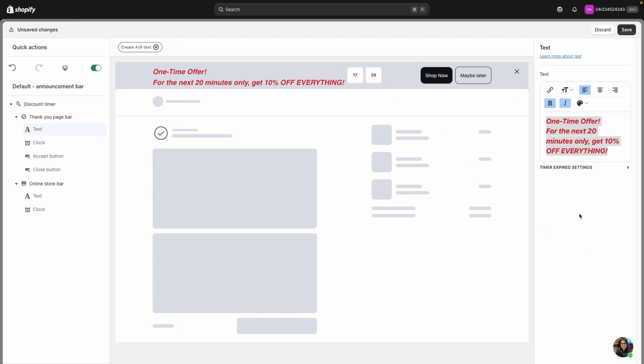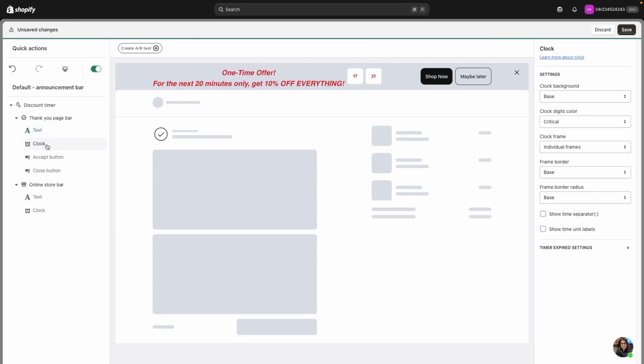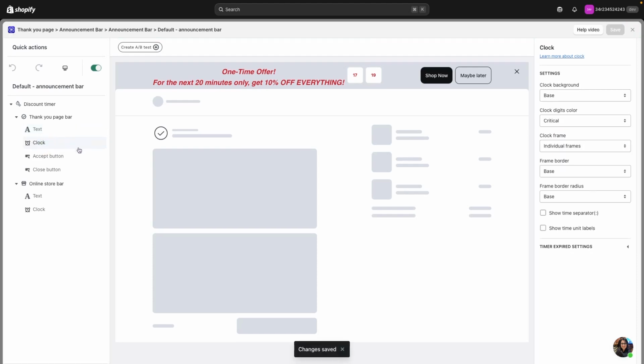Okay. So once you've selected the color and the alignment that you want here and the text size and so on, we can then go ahead and click save. We can set a clock. Again, I'm not going to deal with the clock because this is dealt with in the discount widget itself. It's the same as you'll find in the discount timer, but you'll be able to amend these various settings here, change the color and how all of this looks, where things are, the locations of the timer, for instance, and whether you want time separators and all that kind of stuff. But again, look in the discount video and help desk article for more information on that.